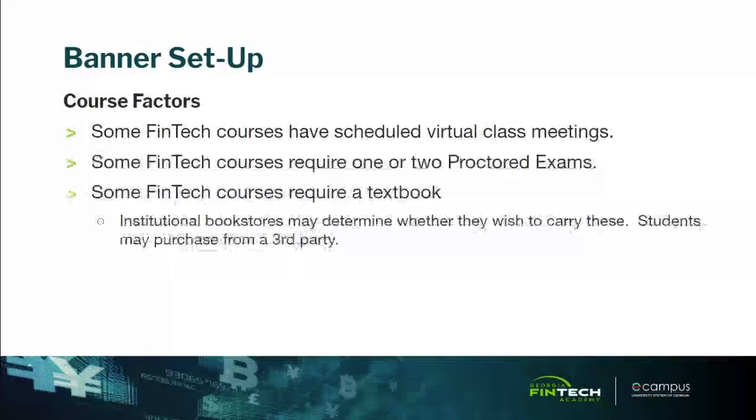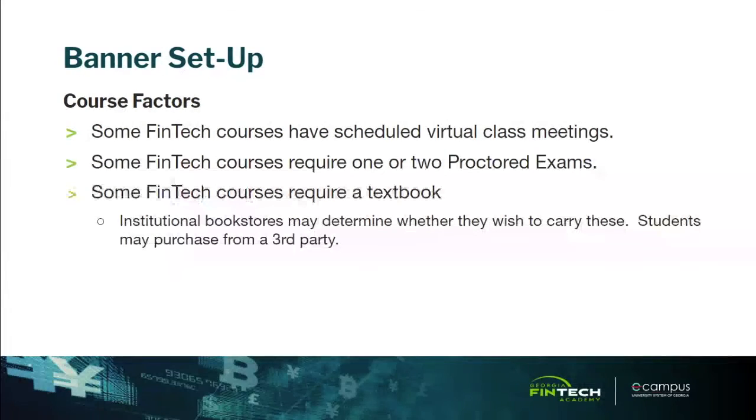A couple of other factors to keep in mind when you're setting up these courses is that some of these will have scheduled virtual class meetings. What that means is the course is still 100% online. However, they could have scheduled meetings on Tuesdays at 3 o'clock. Typically those are recorded if a student cannot make that particular class meeting. But it does give a little extra way for students and instructors to connect together in these online courses and to work on group projects and things like that.